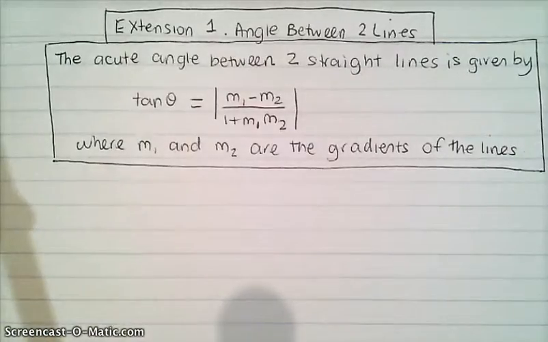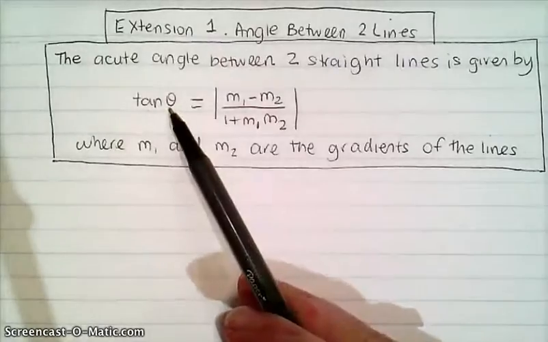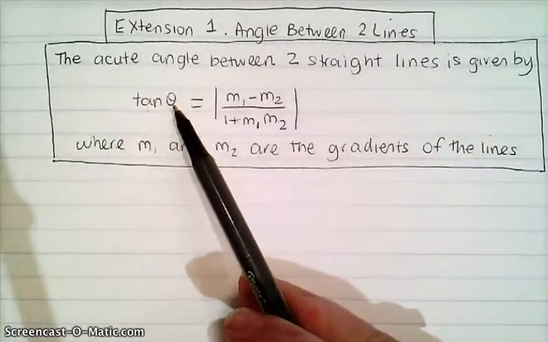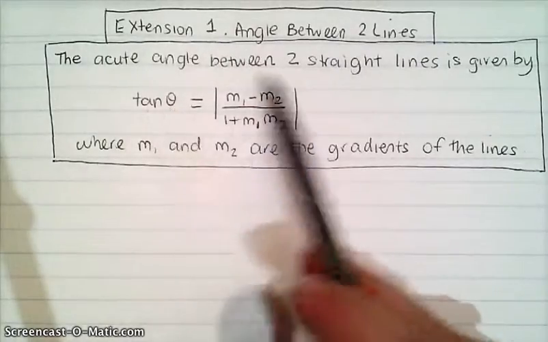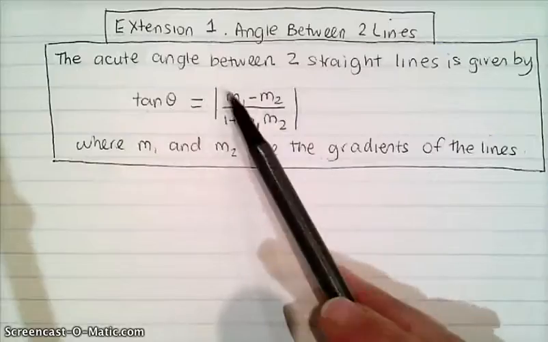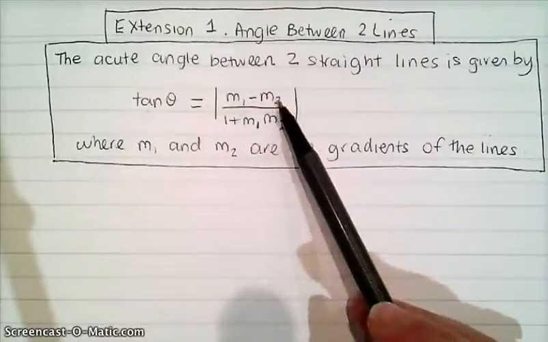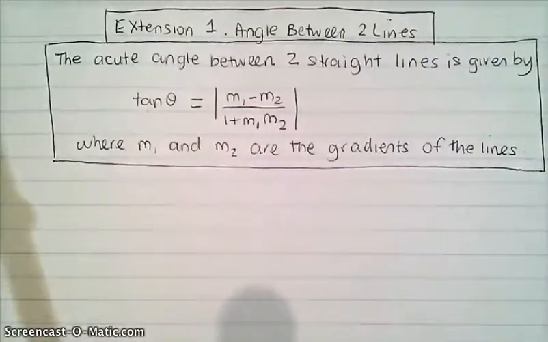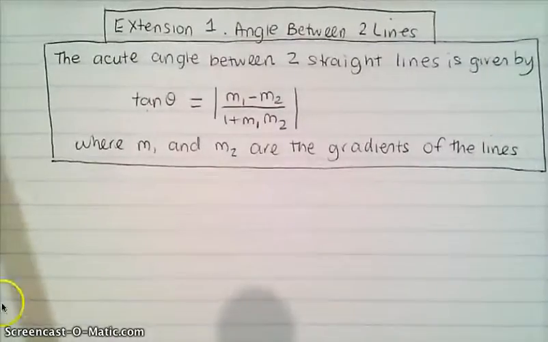Now, if you look at this formula, I know we've got tan theta on this side, but theta is the angle between the two lines. If you look at the right-hand side of this equation, m1 minus m2 over 1 plus m1 m2, you will recognize it as being very similar to the sums and differences of angles. It's actually the difference, for example, tan of alpha minus beta. You'll recognize it as that as we go on a little bit further. I'm now going to prove this rule.